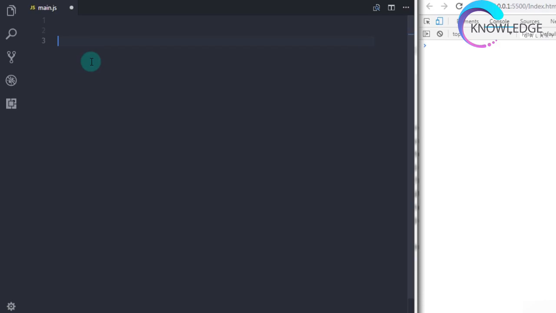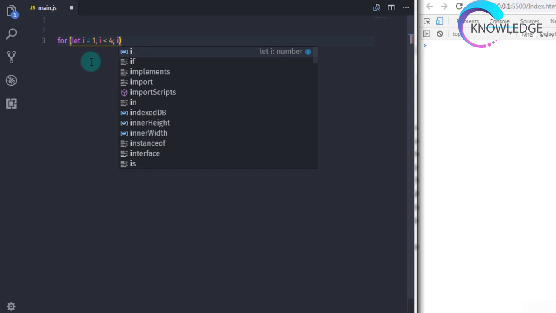So now here I just want to say for, and in the parentheses I will specify let i is equal to 1. Then I will specify the expression: i is less than 4.